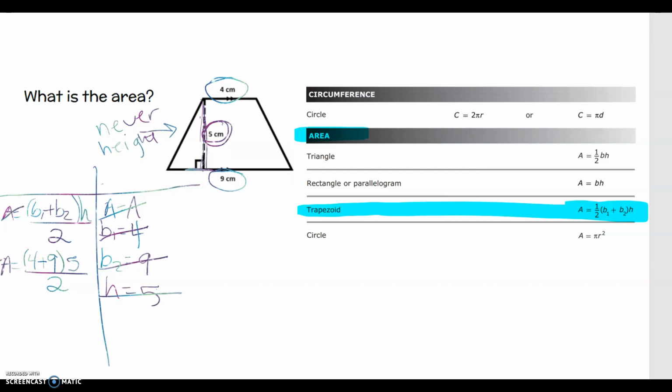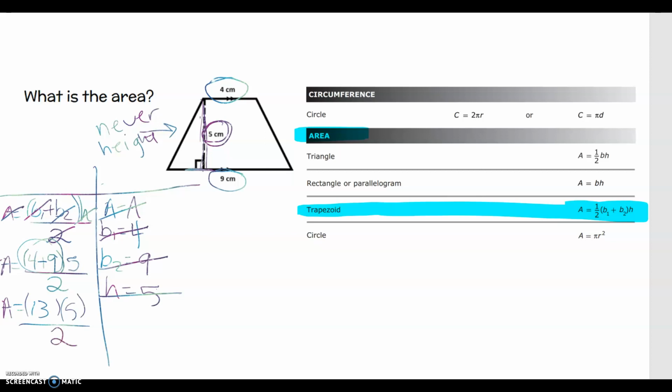If you did want to cross it out on the formula as well, as you brought down the A, you could cross that out. As you plugged each one in, you could have crossed them out as well, and once you brought down the 2, you bring it down. Now that we're done with basically our checklist, we just do the solving part. All right, so A comes down, it's still A, it's the unknown area. Let's go ahead and do one step at a time. I'm going to do the 4 plus 9 because it's in parentheses. Okay, so 4 plus 9 is 13. Okay, and then times 5, and then divided by 2.